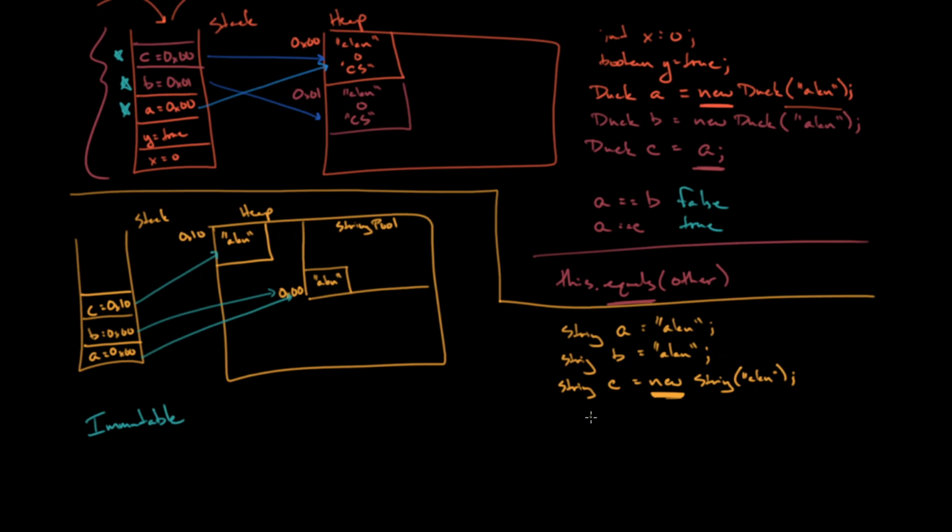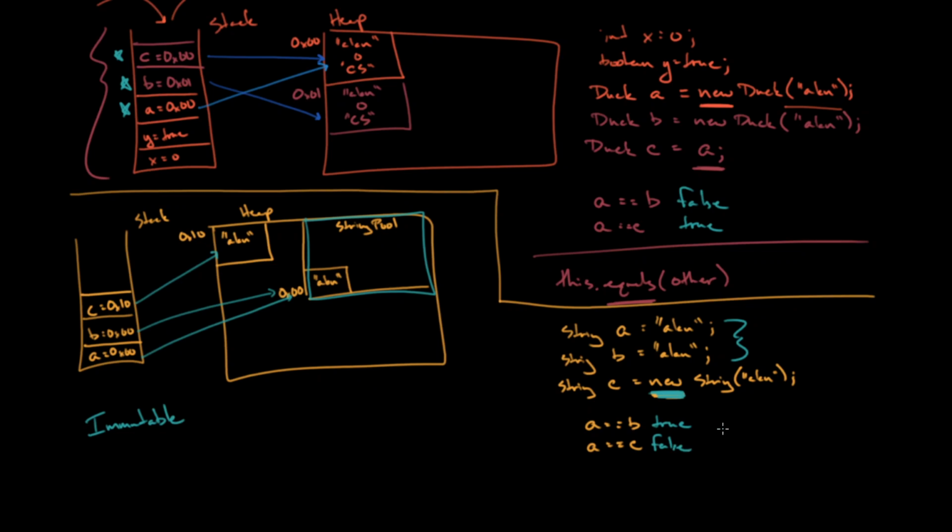So let's actually do our comparing then. What were our comparisons that we did? We said, is A equal to B? And then is A equal to C? So is A equal to B? Yeah, they're pointing at the same thing. Even though it looked like we were creating new objects here, since we have this special thing called the string pool available to us, they're actually pointing at the same thing. So this is true. That was the unexpected thing. Now for the second part, when I compare with C, since I allocated new memory to it, they are pointing at different things, so this will be false.